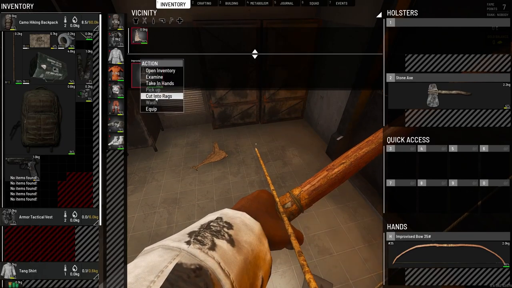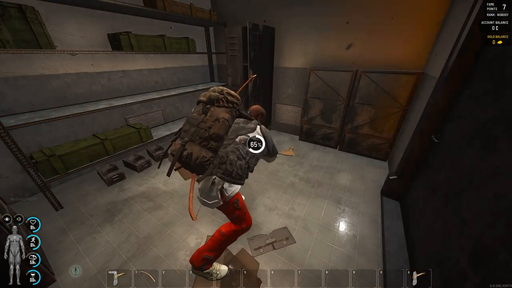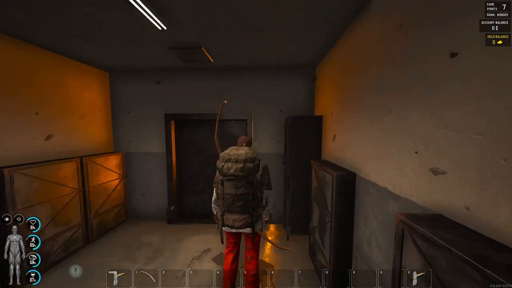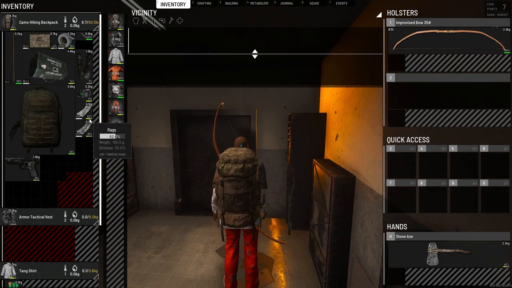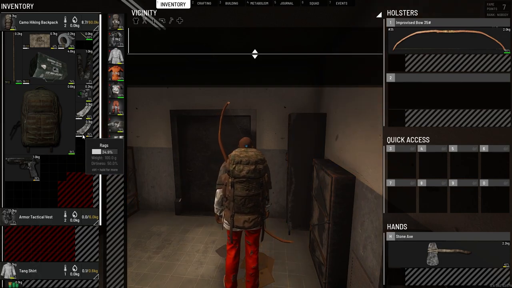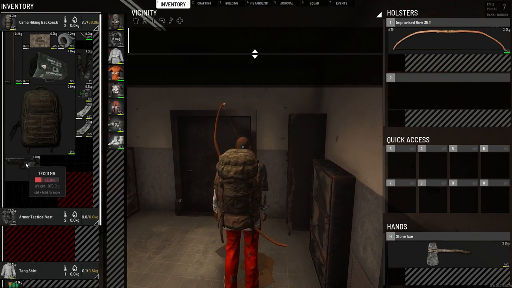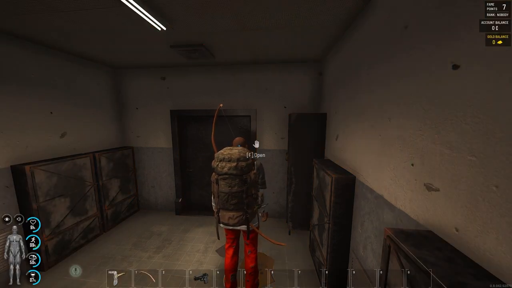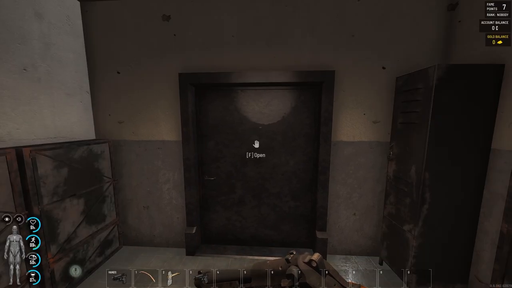Alright, I'm gonna cut this up. I want a clean rag, or reasonably clean rag, in case we get into trouble. And our recovery is almost done. Like I mentioned about quality, if this is a higher quality rag, this will heal you better than this. Now, when you get an item like this, go ahead and take it to your quick access, and then you can whip that thing out with the nice click of a button. All right, look at that.